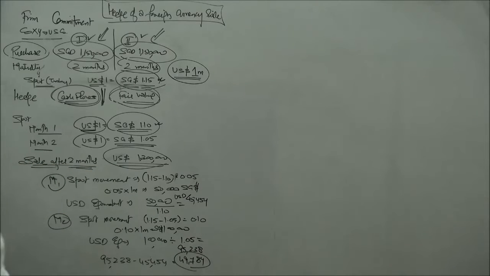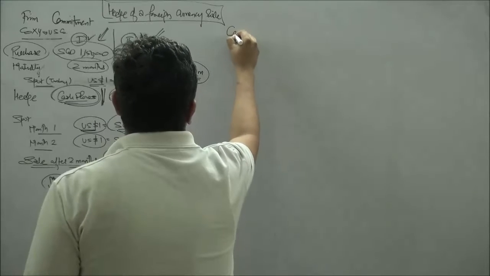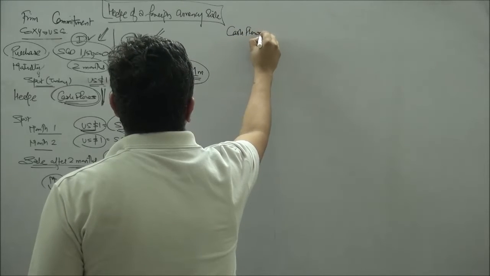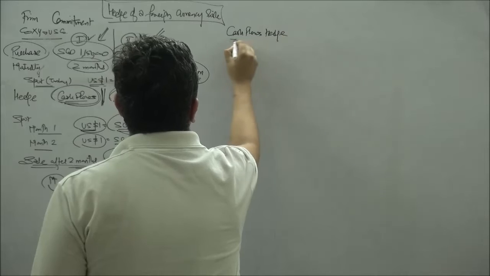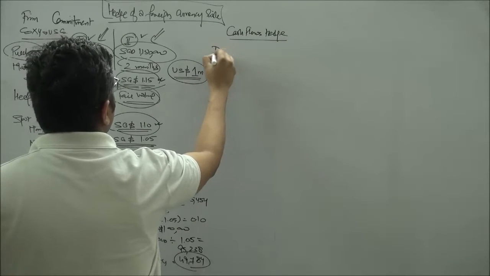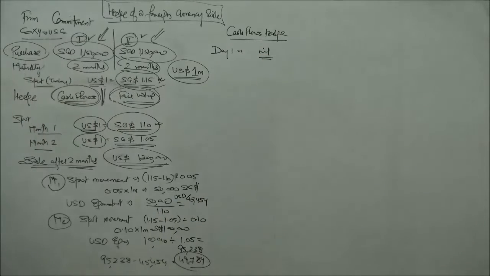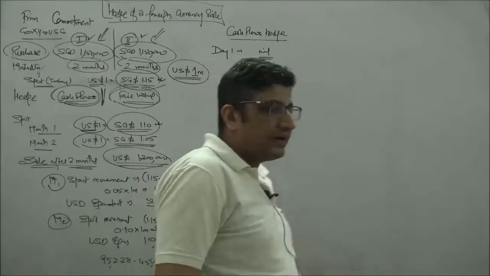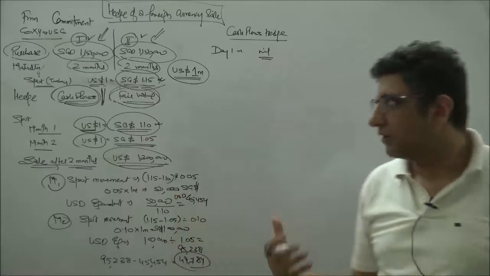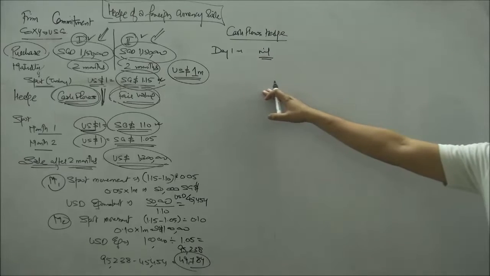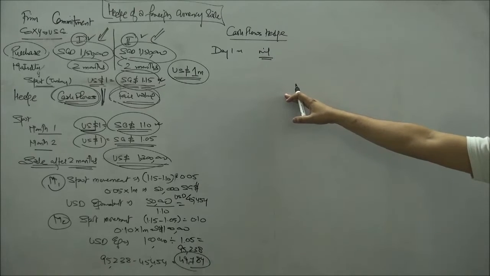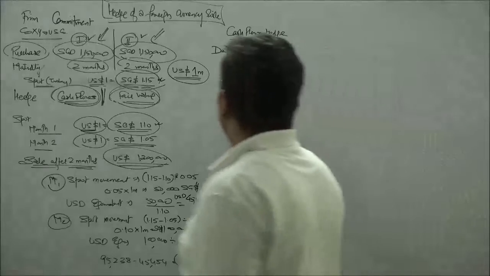Okay, now my day 1 under a cash flow hedge, my today's accounting, there is no accounting at all. Precisely, we say that the fair value of the contract is 0. You don't really pay anything to get into this particular contract, so this value shall be considered as 0 straight away.